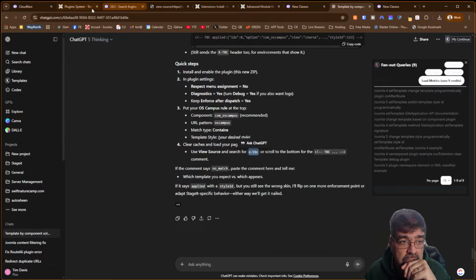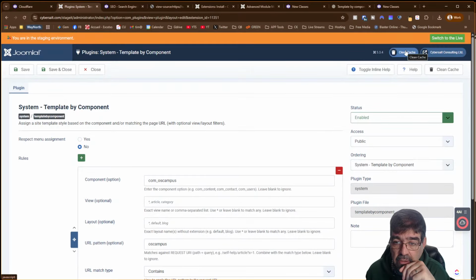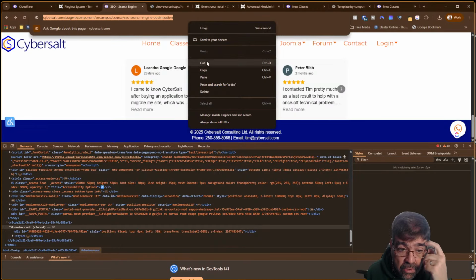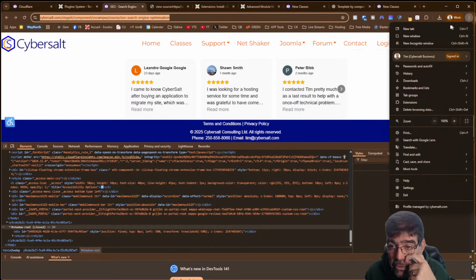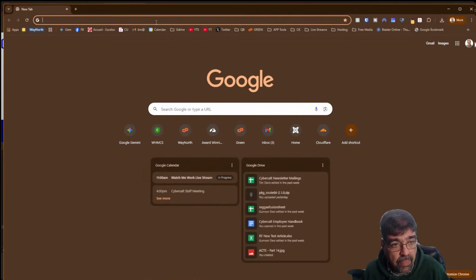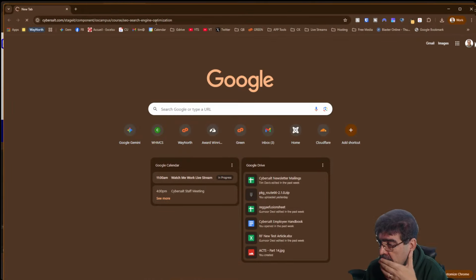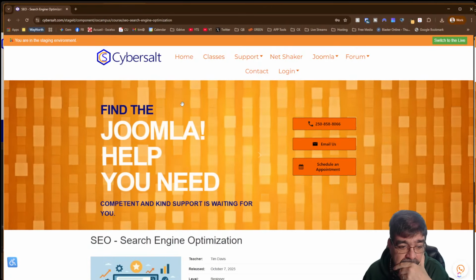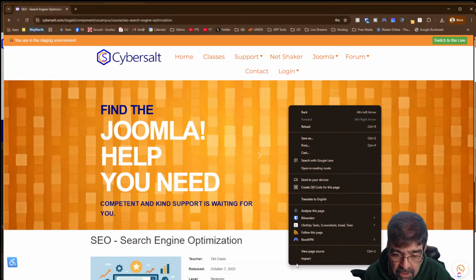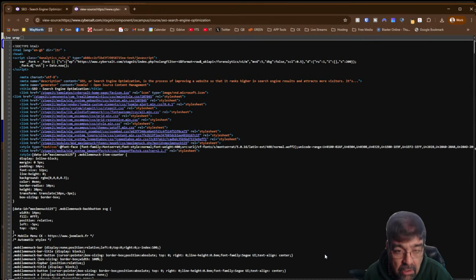Okay, clear caches. We'll do that. In fact, let's just do this. Copy, new incognito window. Let's do that. Got a totally fresh thing. View page source. F3, no XTBC.